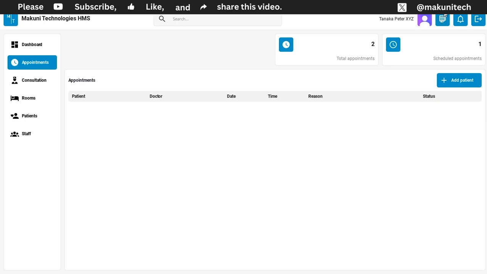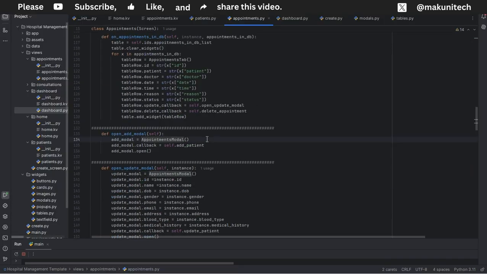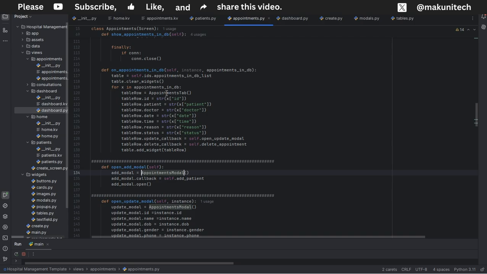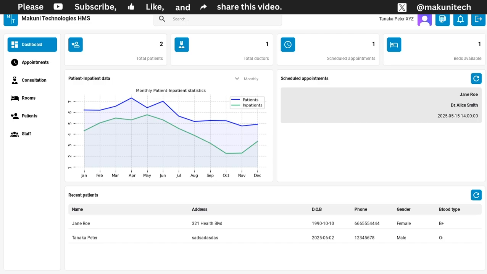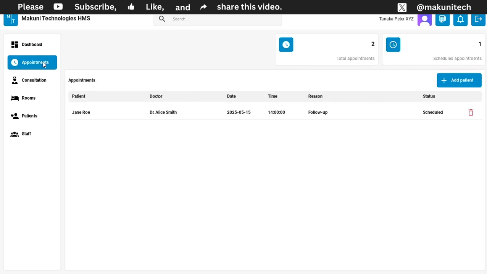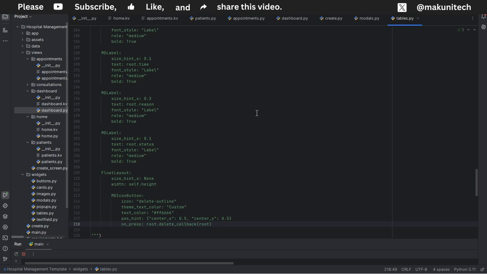Okay, so let me just minimize this. So okay, appointments. This one is misspelled, so this should be like this. So let's try running it again. Okay, so here we have our appointments, right? So let's make sure that this text here is not bold, right? Let's minimize this tables.py.